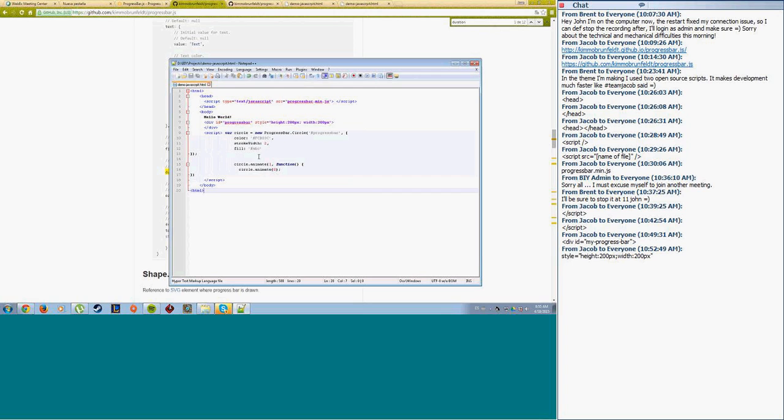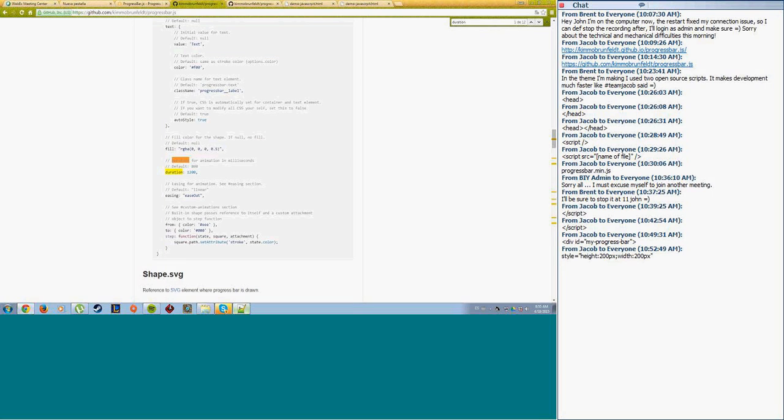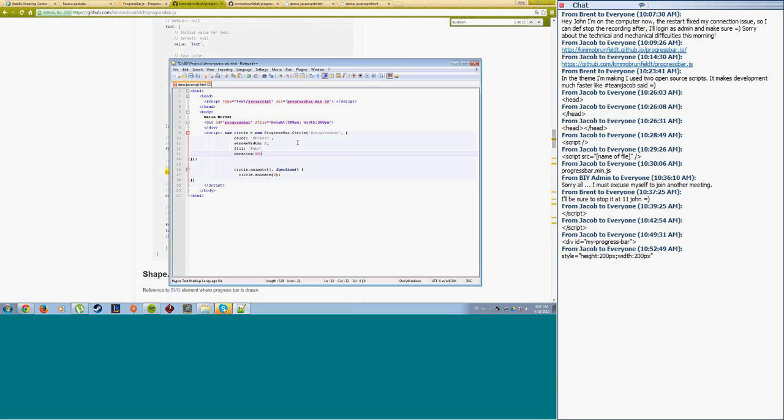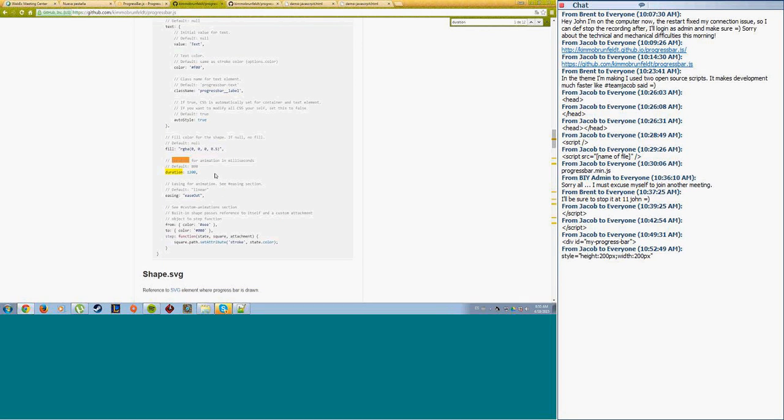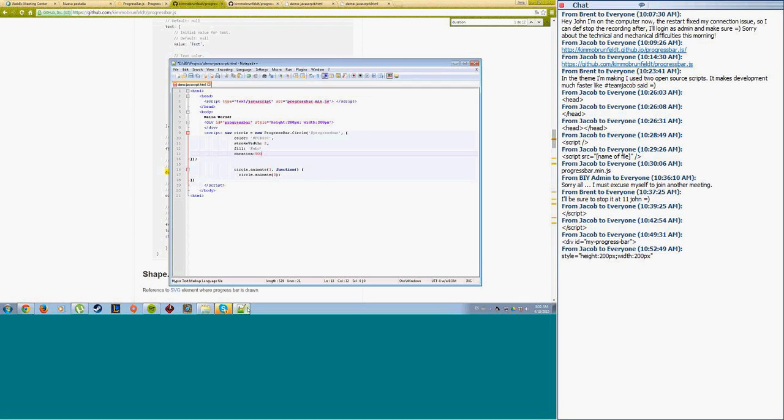You're specifying in milliseconds. So 500 would be half a second. If you wanted it to be slow, you would make it long. Make sure you do put a comma after the slow option. You don't need one after the very last one, but you need one after there. Yeah, maybe take away the last comma then after duration. You need commas up until the very end. Okay, so let's try.